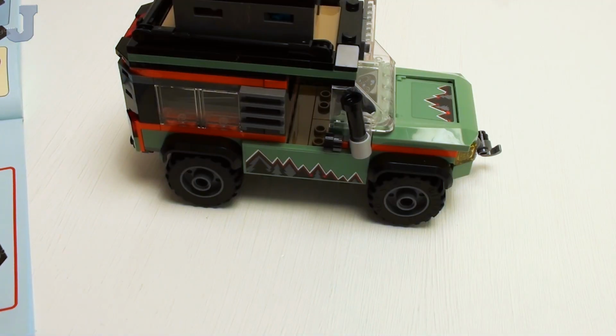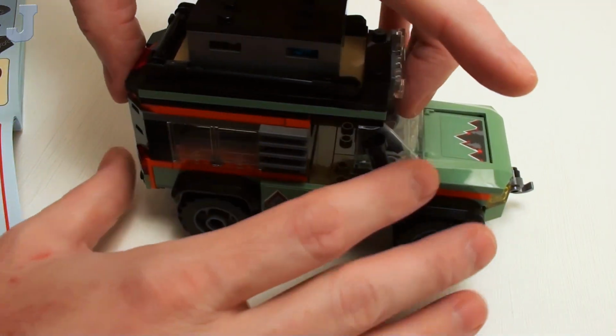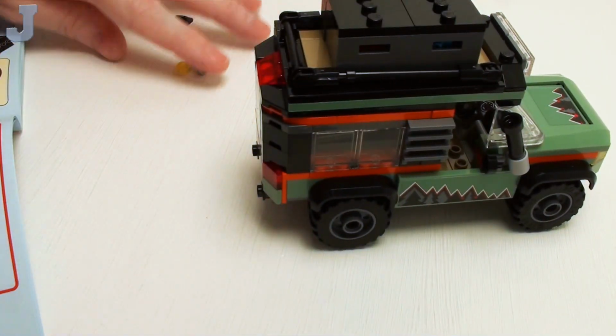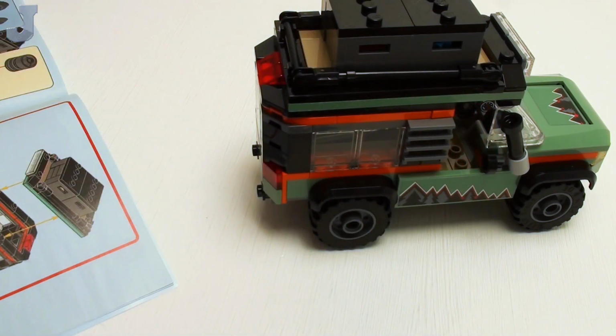And that is it. And this is meant to take off. I probably would pick it up like this from these 2 ends and just peel it off. It fits right behind the brake light here too. So that's your stop. And that's what we have remaining there for the build.